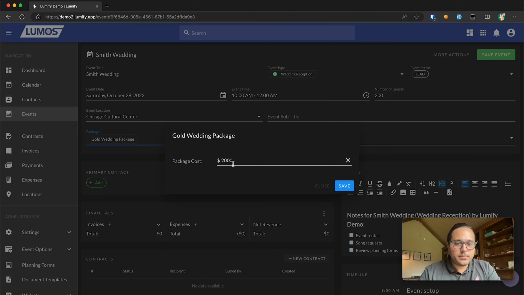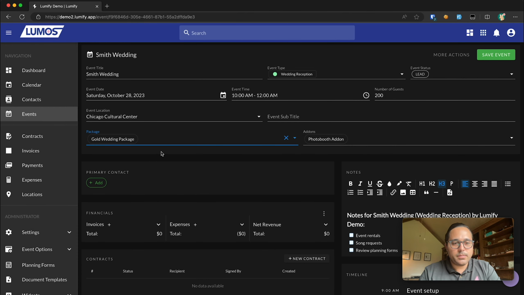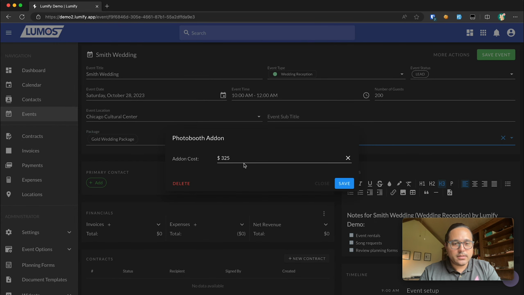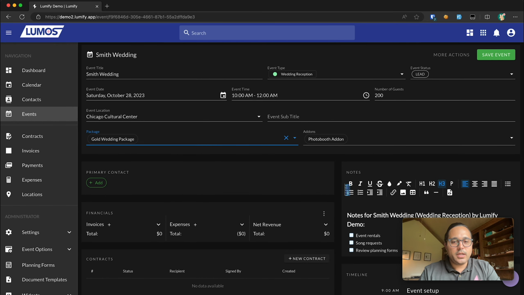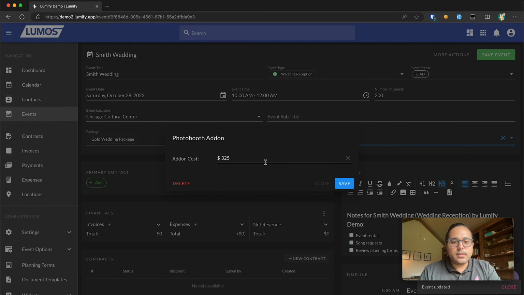Something else I want to add here for packages and add-ons, you've pre-configured the package cost on the event options page. We just did that. You also did the same thing for add-ons, but you can always override the package cost and the add-on cost. So you can go in here and say, you know what, in this case, I have to drive far to get here, so I'm going to add an extra $500 to this, and you hit save, and that'll update the package cost. Same thing with the add-ons.